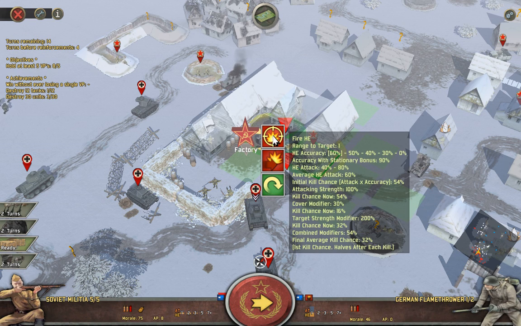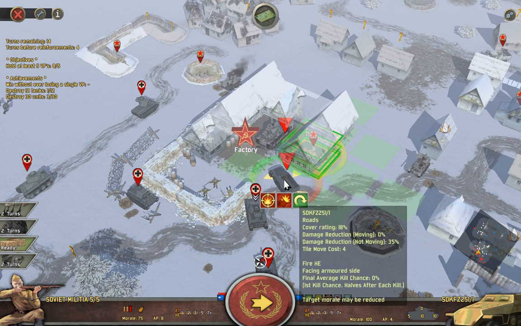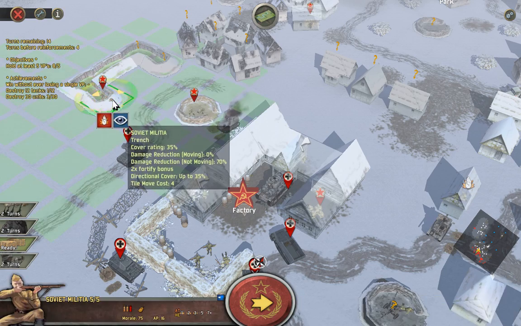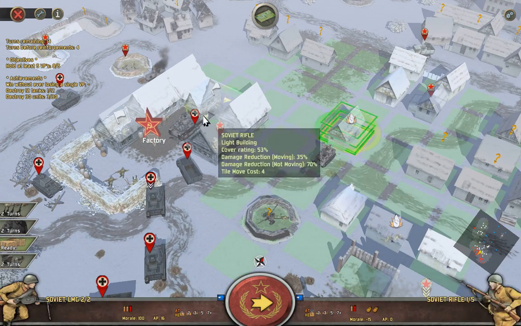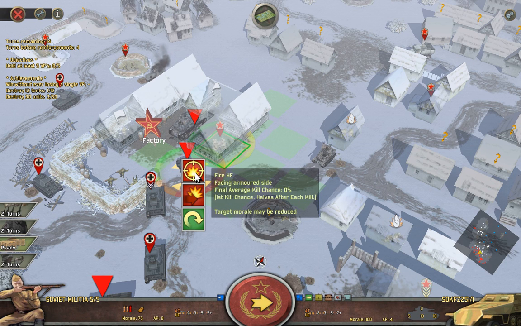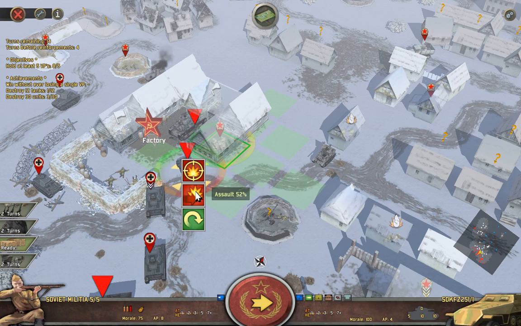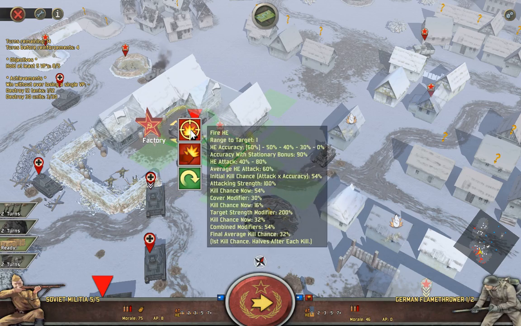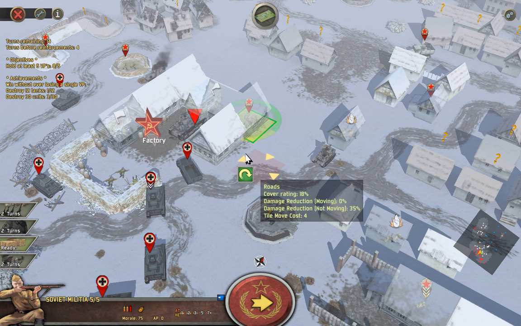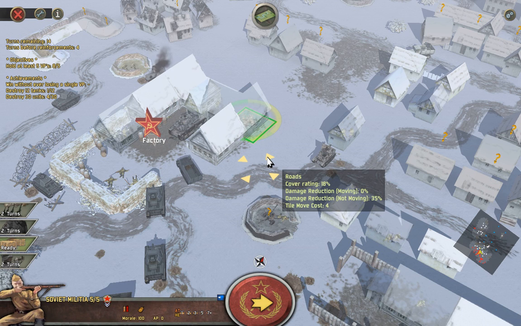Oh, that's a flamethrower. We definitely have to take care of them. But on the other hand, they are slightly inconvenienced. And we could get this guy out of the way. Final average chance to kill is 0%. What? Can we move back here? Yes, we can.